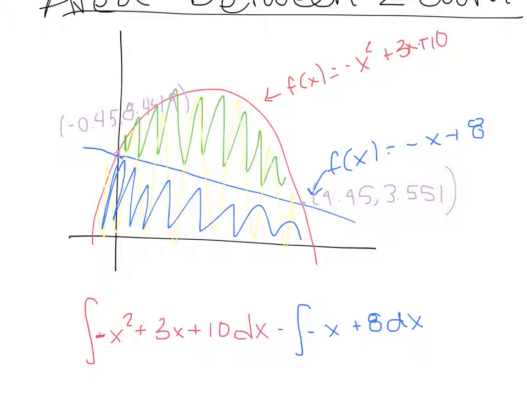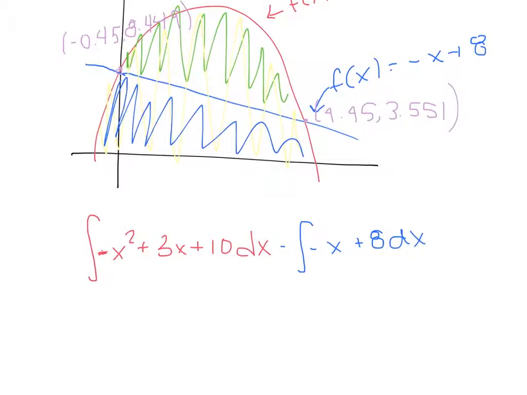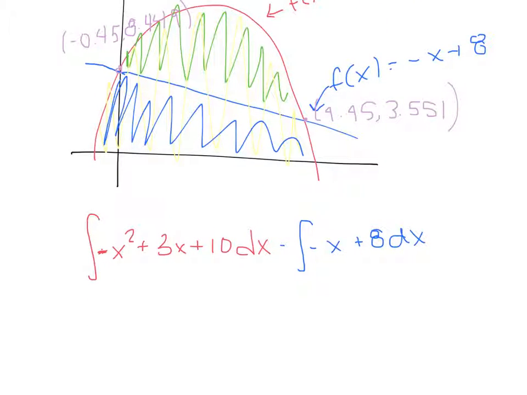Now if you remember when we first started talking about definite integrals, meaning we had values up here and here, we defined them from A to B, and those A values and B values were based on your intervals of x's. So even though we found our y coordinates here, we don't actually need them to define these integrals. We can write our first x coordinate as A and our second one as B on both of these integrals. So for the first one, I'm integrating from negative 0.45 to 4.45, and same thing on this one.